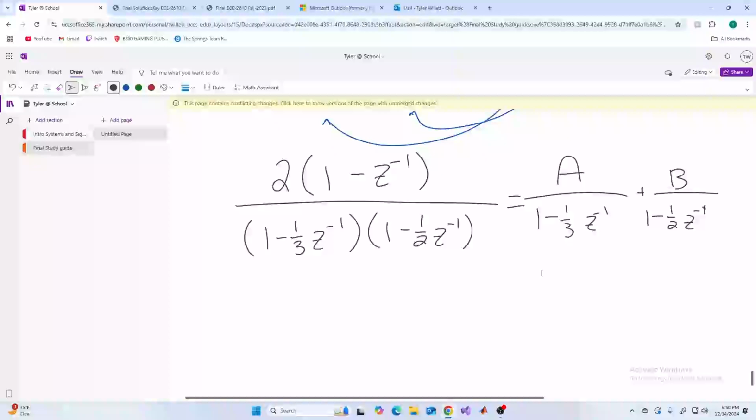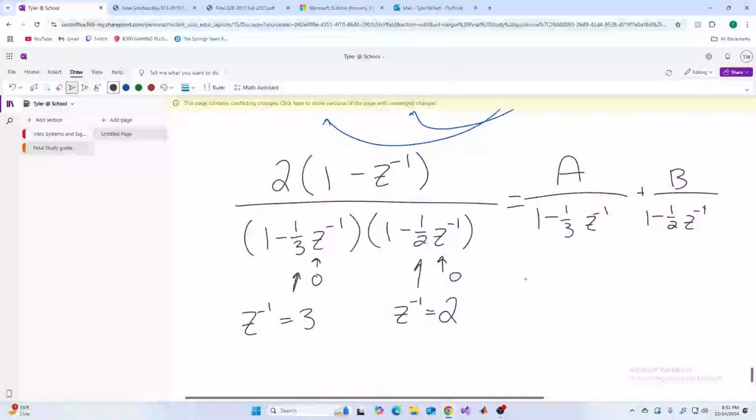Okay. The next thing we need to consider is what Tekamp has been trying to explain. I don't know if he got it across properly to most of you, so I'm going to try to break this down extremely simply for you. Each of these terms has a value: if z to the power of negative 1 equals 3, and if z to the power of negative 1 equals 2, this here is 0 and this whole thing here is 0.